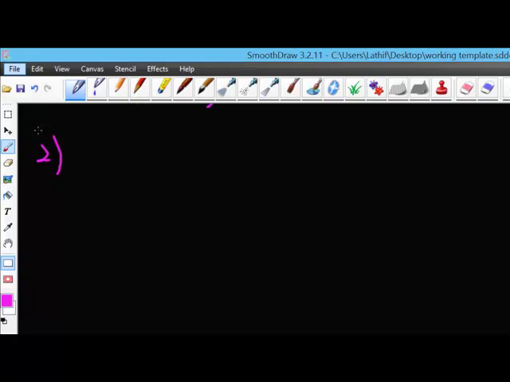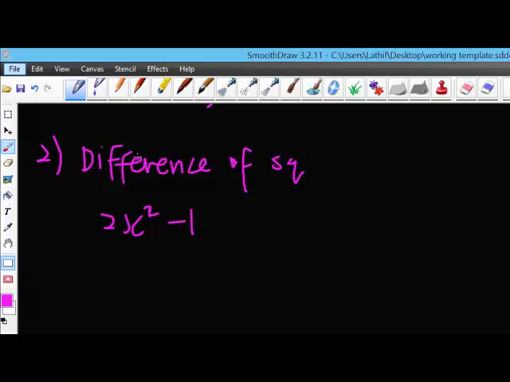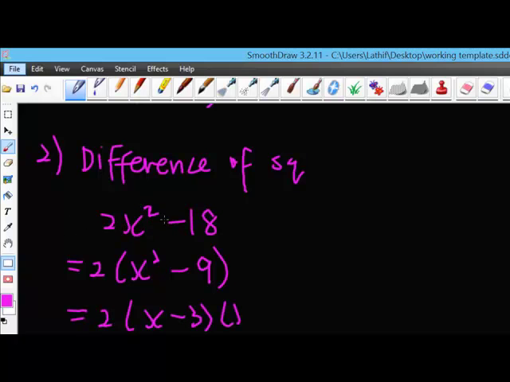we know about some special identities, and one of the most focused ones is the difference of squares. For example, we have 2x squared minus 18. We cannot do the difference of squares first, which is a squared minus b squared, because we realize that both the terms 2x squared and 18 have a common factor 2. Okay, we'll bring them out. And then we see that within the bracket is equivalent to a squared minus b squared, which when we factorize becomes x minus 3, x plus 3.